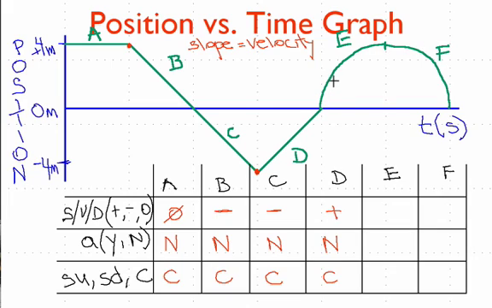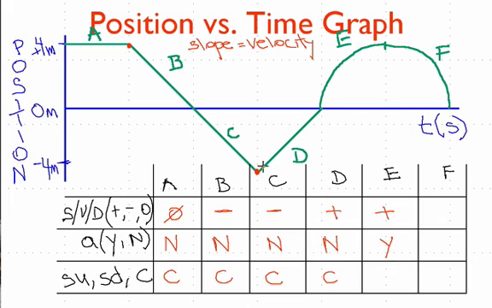Now let's look across E and F. You should notice that these are curved lines, so their slopes are not constant. The slope of section E is changing, and the slope of section F is changing. So we know we're going to be accelerating. What is the slope of section E? We draw a tangent line right along here — the slope of that tangent line is positive. So the slope is positive, the velocity is positive, and we're going in the positive direction. Because the slope is changing, our velocity is changing, so we are accelerating. Compare this to section D, which also has a positive slope but is a straight line with no changing velocity. That's the difference between D and E: one is accelerating and one is not.